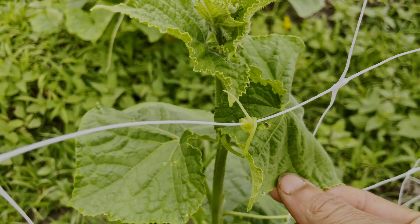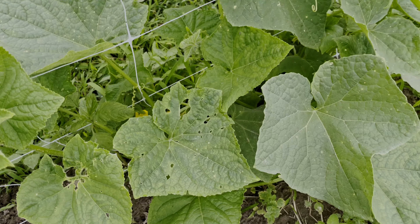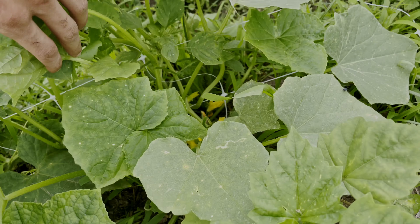They go all the way down — all different types of peppers. I like peppers more than tomatoes. Let's check on our wild lettuce — the wild lettuce is going crazy, look at that! Ain't that beautiful? Wild lettuce going crazy, this is my breakfast right here. And look at the milk — see that? That's the pain medicine right there. That's why we call this opium lettuce, because it's that game changer right there.